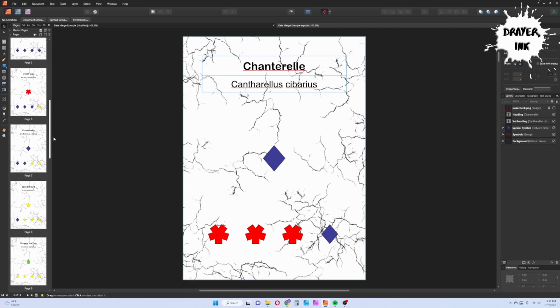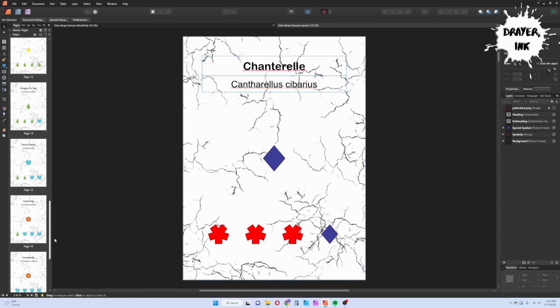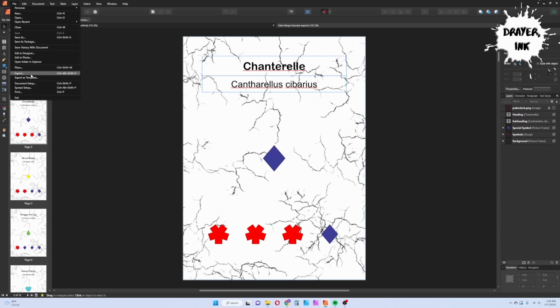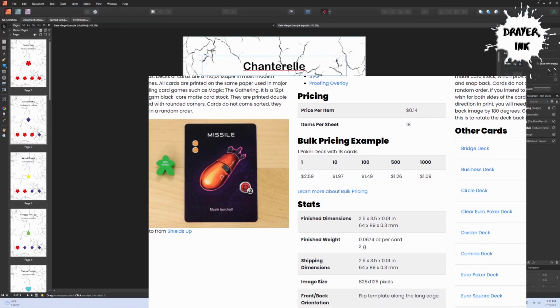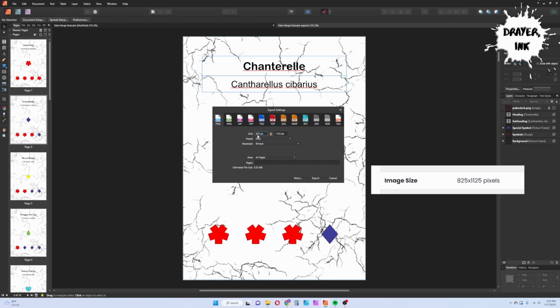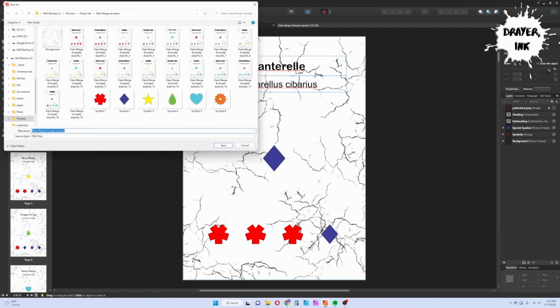Okay, so let's have a quick look through. Yes, we can see that that has exported with different values. Doesn't look like any of the text is overflowing, but what will happen when we go to export it is if there are any problems, like overflowing text, it'll actually pop up and tell us. So, because we are officially destining this to be uploaded on the Game Crafter, we want to make sure that it's still matching Game Crafter requirements, 825 by 1125, which it is. It is a PNG. We're not going to play with anything. We're going to go all pages and we're going to go export.